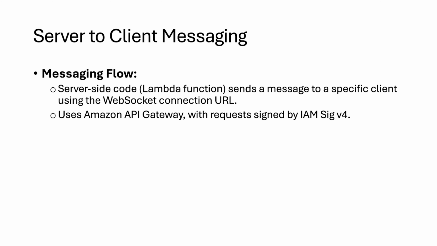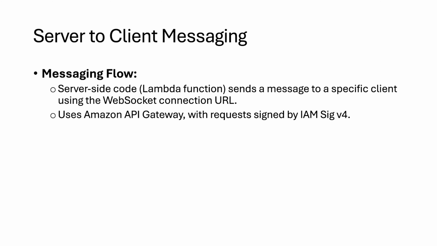Now, server to client messaging. Messages can also go the other way. Until now, we have seen only the client sending messages, with so many flows. But how will the server send messages to the client? We have AWS services like Lambda, which can send a message to a specific client using the WebSocket URL along with the connection ID. Since the initiator initiated that connection ID, we will use it to respond. The server will respond back to that connection ID. This way, the server can push important updates directly to specific clients in real time.